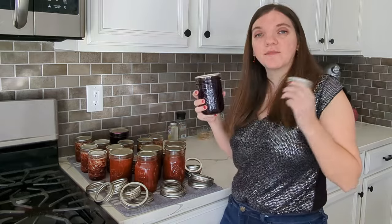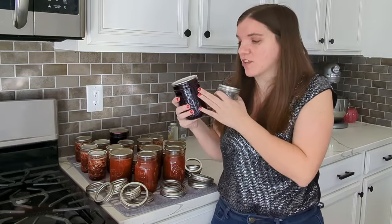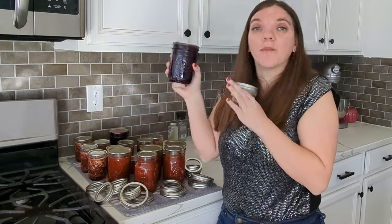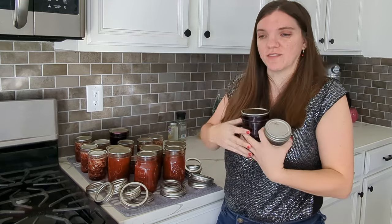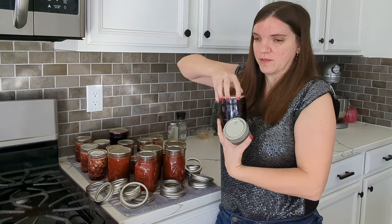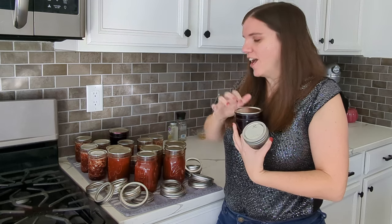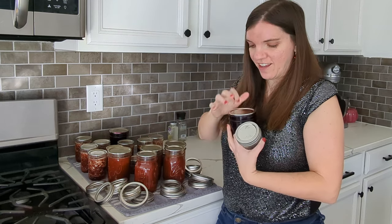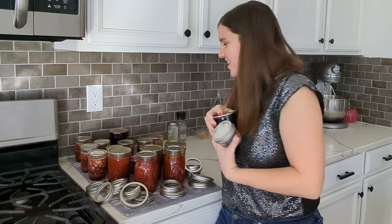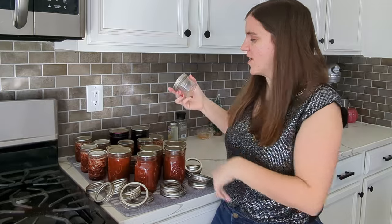I've noticed something interesting with the pie filling. This is a completely different head space than I'm used to working with. I usually work with one inch head space, but this pie filling has a higher head space and has a different sound completely. It's sealed — it sounds different, not as high-pitched — but it still isn't hollow. So that one threw me for a little bit of a loop today, but those are all sealed, which is fantastic.